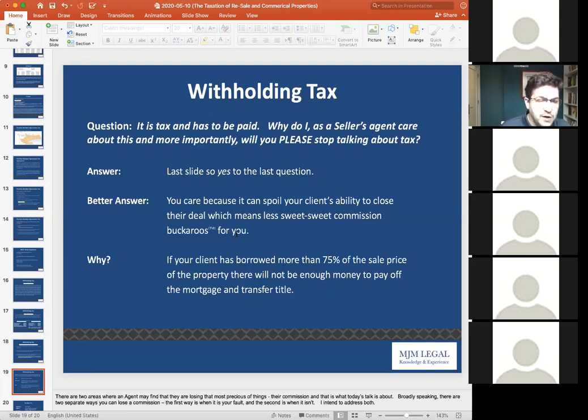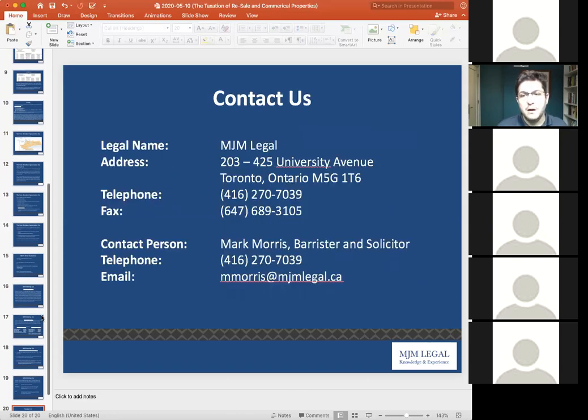Accordingly, particularly when you are dealing with non-residents, if your seller is a non-resident, immediately get them over to a lawyer, and instead of just saying, here's a file, because the lawyer won't really look at it until 3 or 4 days before, make sure you highlight that this person is a non-resident so that we can immediately deal with this scenario, because the last thing we want is a scenario where the buyer is forced to remit 25% over to the government, meaning that the mortgages can't be paid out, and the whole deal will fall apart. So that's my little spiel on taxes.